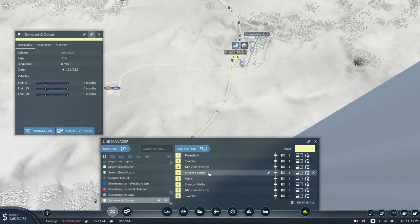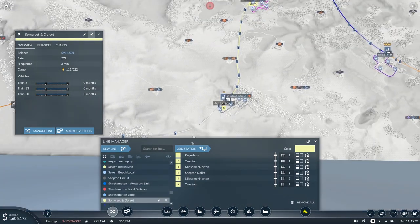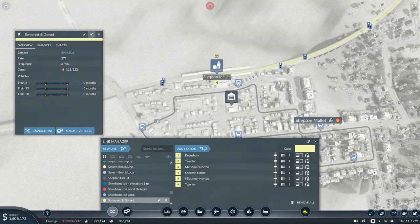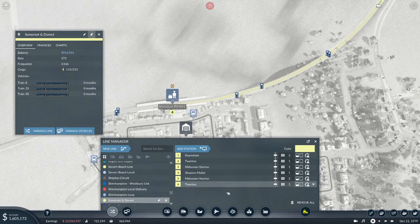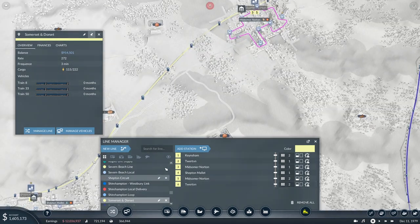And what I want to do is edit the line as well. So you're not going to Wells. So do we want to go to Shepton Mallet? To be honest, I'm tempted. Let's leave it going to Shepton Mallet for the moment. See how that works. I might actually reduce the line further. So we again have buses going up from Shepton to Midsummer. Okay. Does that work? The line works. It's happy with that. That is cool.